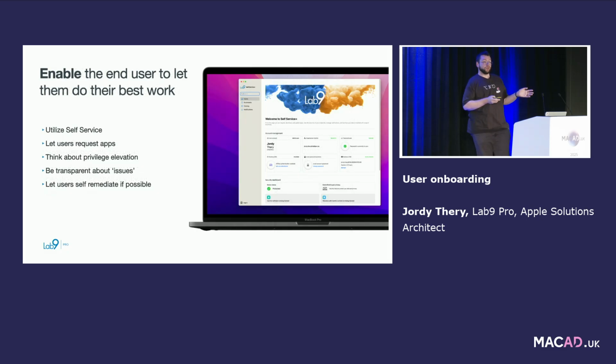So then we're done, right? The enrollment process is done, but we do want to enable our end users to do their best work, and we want to do that in a user-friendly way. So some general tips that I give our customers is to utilize self-service. Jamf and Kandji actually call it self-service. Microsoft has their company portal. Some other vendors call it something else. But if you have a portal that you can use to make things available to your end users, use it.